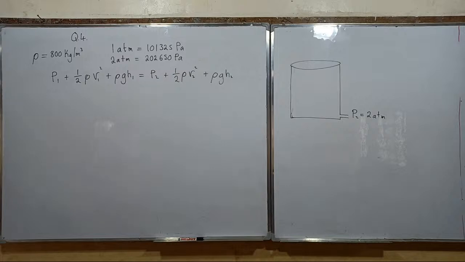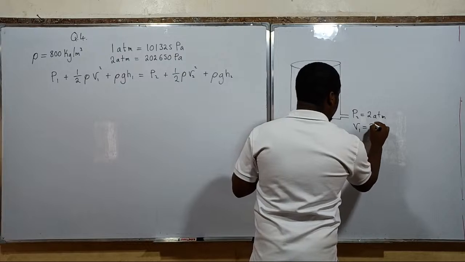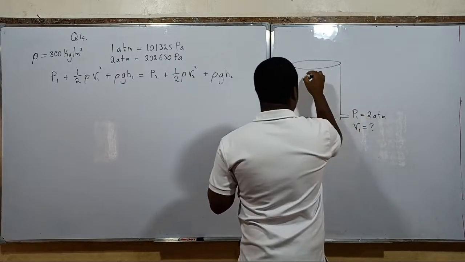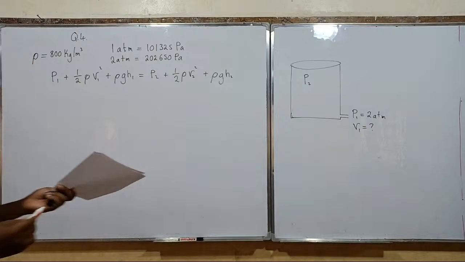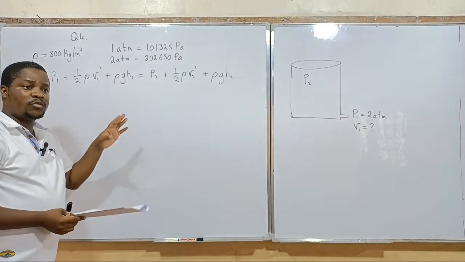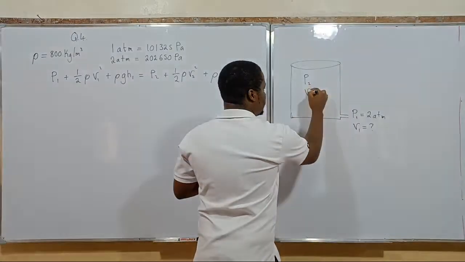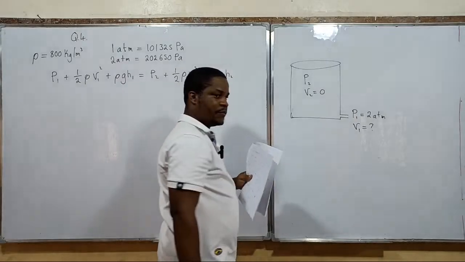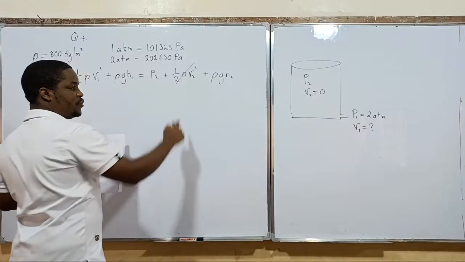So let's consider it in this way. Velocity 1 can be the velocity that leaves at the bottom here. So this is velocity 1. So we're looking for. Let's call this pressure 1 instead of pressure 2. Then the water inside will have pressure 2, the opposite. So from what we have, remember, the water was in this vessel. This water was motionless. Is that okay? So since it was motionless, what will happen to its velocity? It is 0, right? It was motionless. So since that velocity of the water is 0, this guy will cancel out because we don't need the velocity 2. This is 0.